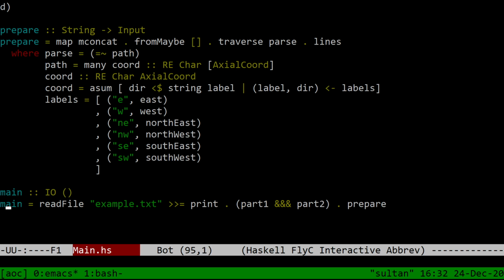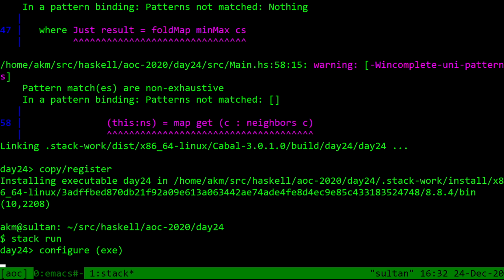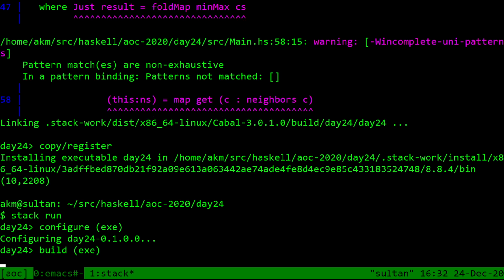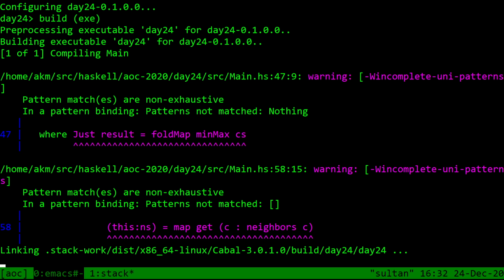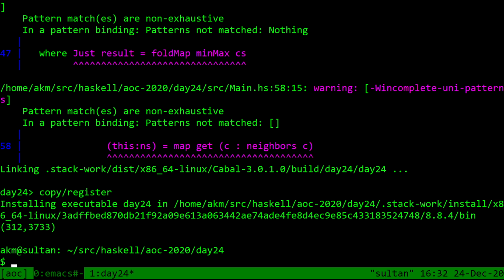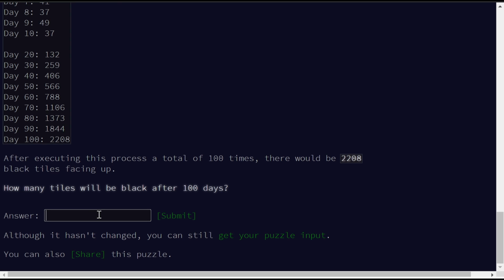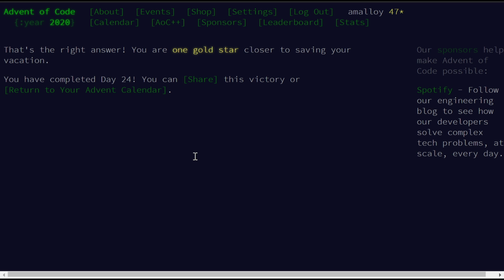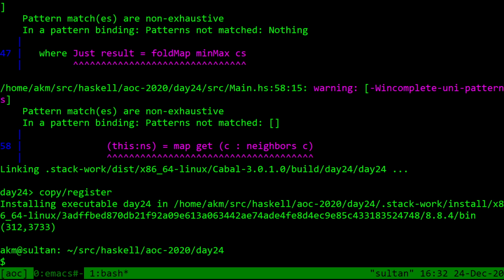Okay, great. So let's say our real input then. 3733. This is larger, and that makes sense because I made it more difficult for a black cell to become white when I fixed the bug that I saw. 3733. That's the right answer. Thank goodness. All right, that was a fun one.